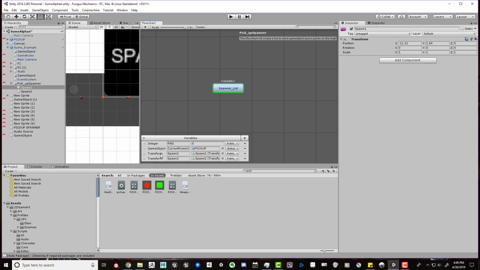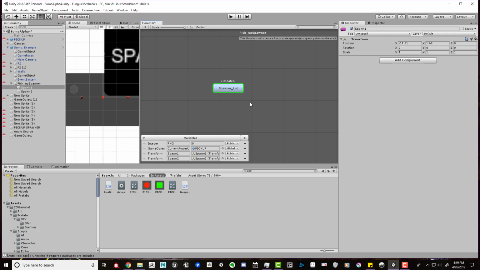The next thing is you actually have to create, so originally I did game objects. That's not what you actually want to do. You want to have a transform variable. What that means is the location of these objects is being stored. So instead of game object, you want transform, and this will make sense in a moment. So I've got my spawn 1, spawn 2, and you can add as many as you want. It just matters what kind of conditions you want to set based off what the random number generator picks.